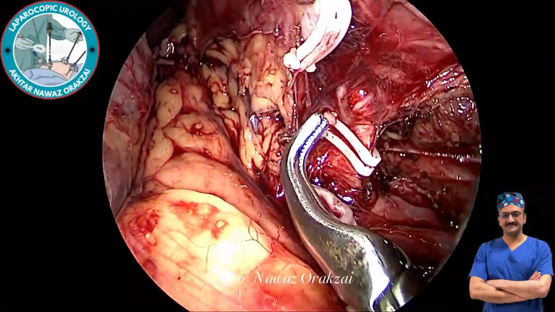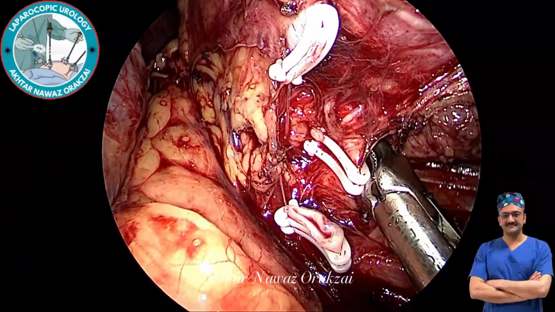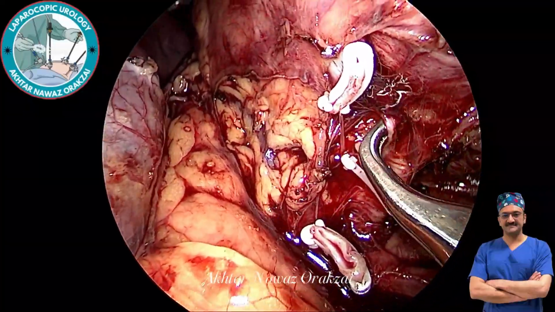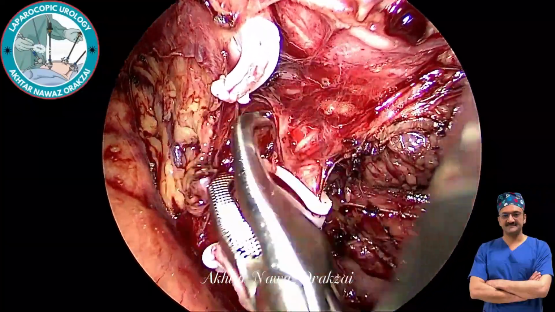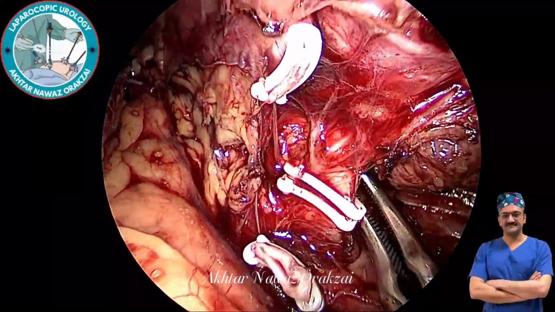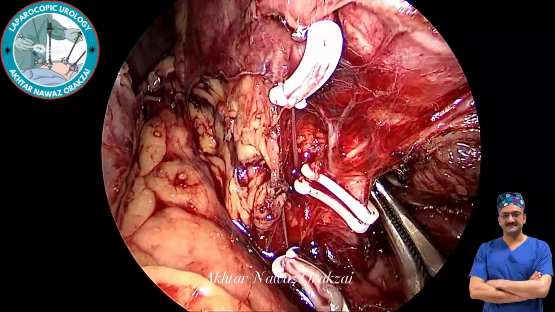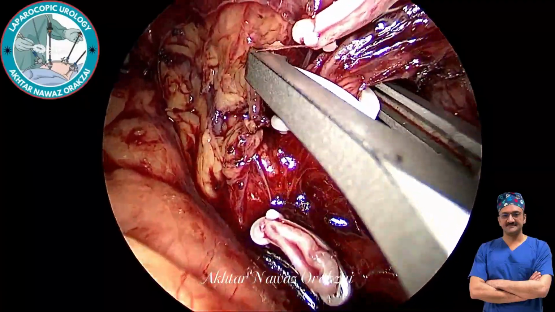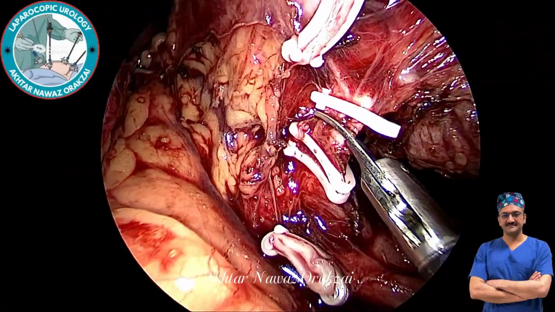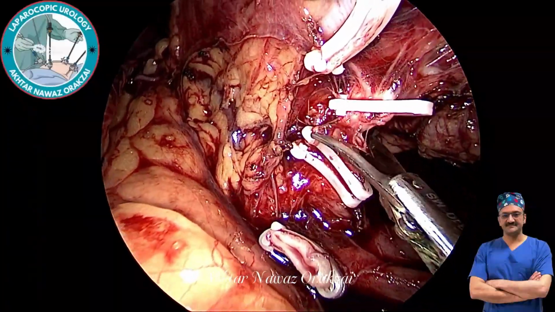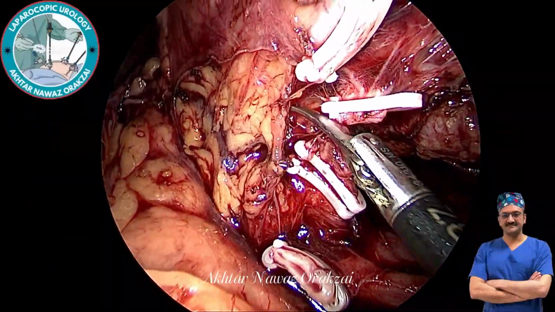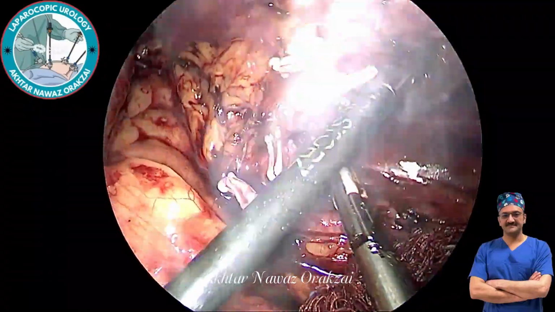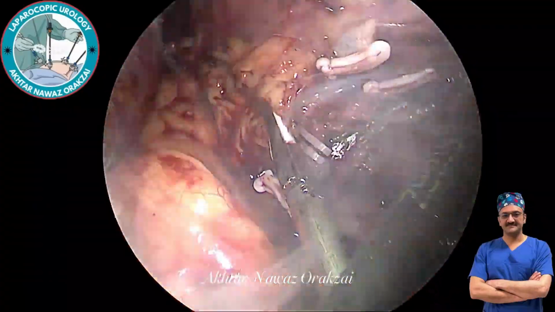by applying another clip on the artery, proximal to the previously applied clips. So another window is created just to prevent the retrograde flow of blood from the artery. So the clip is applied, and then the artery is divided and the kidney is mobilized. So we have skipped the steps of kidney mobilization here, and we swiftly come to the dealing of the distal ureter.